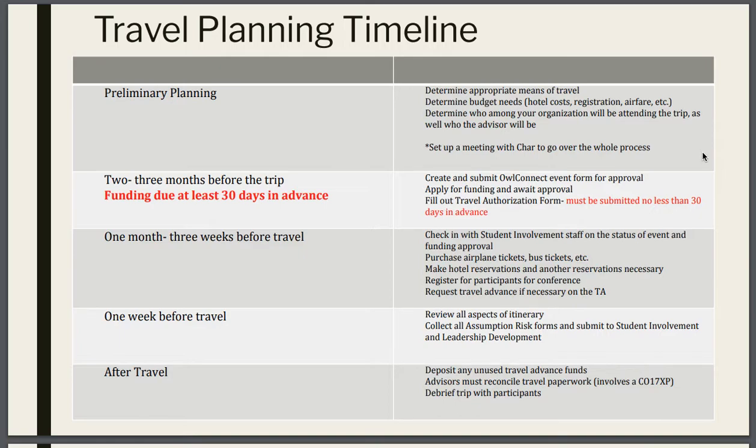We recommend making sure that those that are traveling on behalf of your organization represent all different classes. So a good mix of freshmen, sophomores, juniors, seniors, because then that promotes the longevity and the sustainability of your organization. If someone is going out to get information, they're going to be here long enough to see it through. So a conference trip with all seniors doesn't necessarily benefit the organization because they're going to graduate and no one's going to pass that information along. So really think about who's going on the trip and then coming back and talking about how we can better our organization based on what we learned.